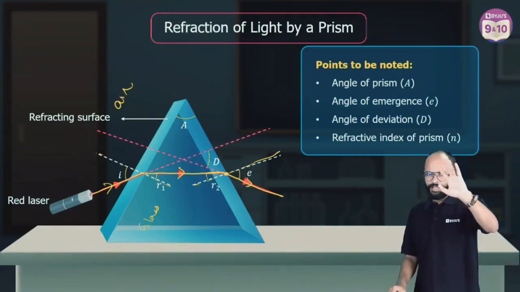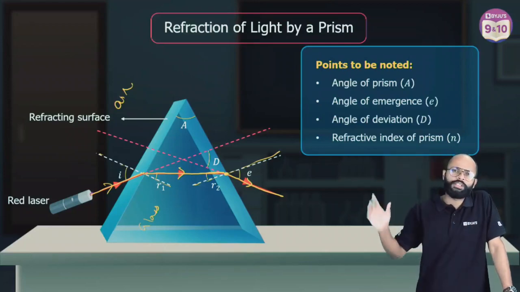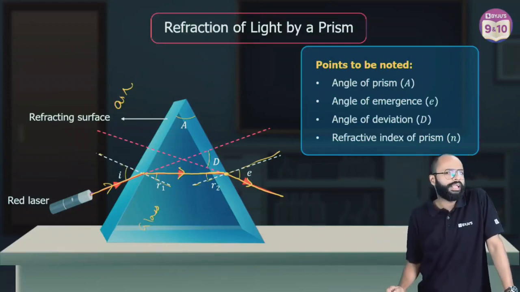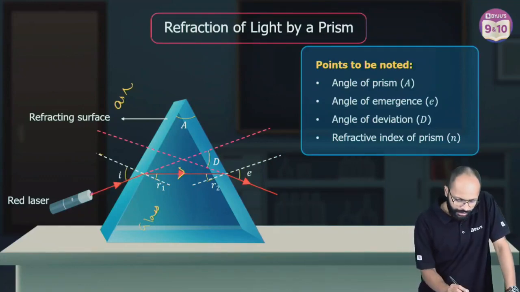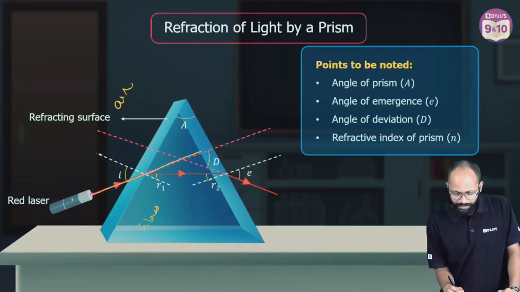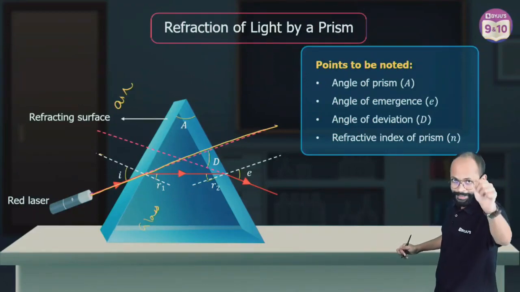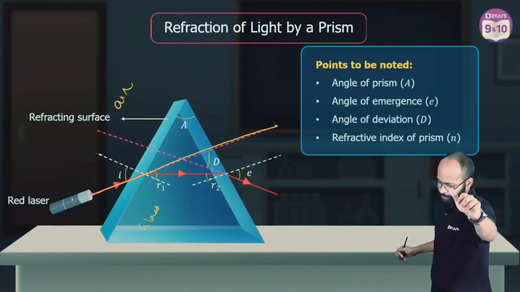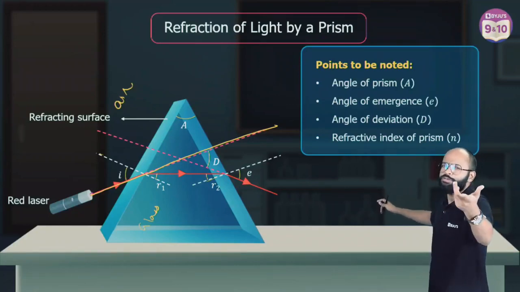Now listen to me. Imagine this prism was not there. What would have happened with the light? अगर prism नहीं होता तो light ray का क्या होता? कुछ नहीं सर, light ray मस्त सीधे निकल जाती. एक तो मेरी drawing भी खराब है. The light ray would have gone straight like this if there was no prism. Agree? Yes or no? Come on. Agreed? Very good. But finally, where do you see the light ray?